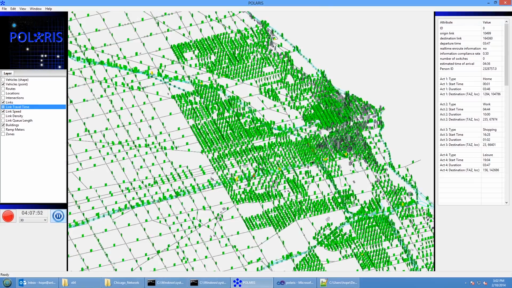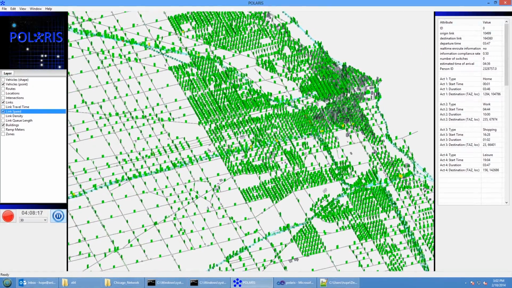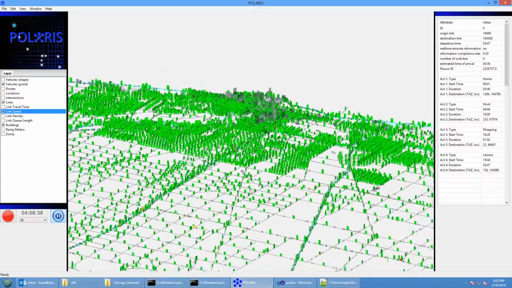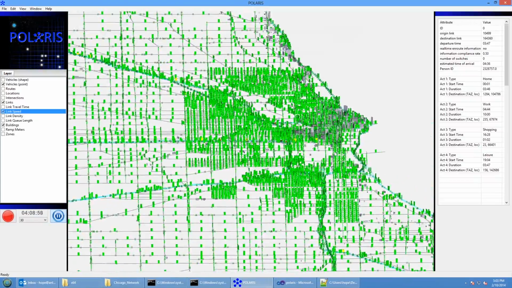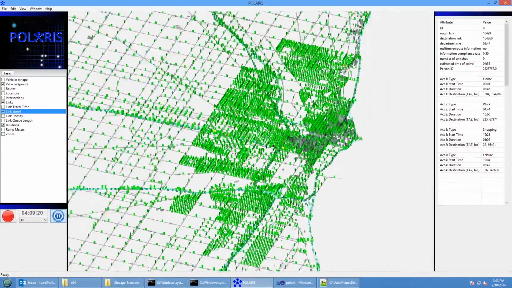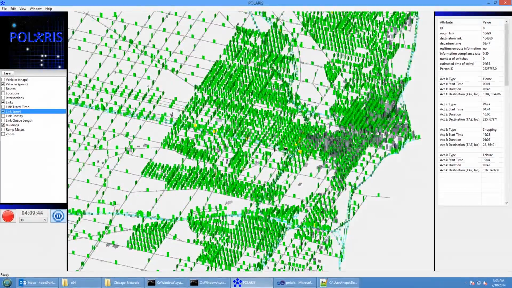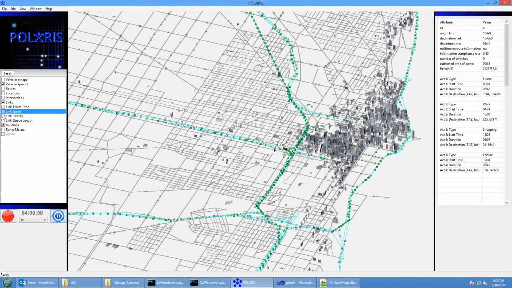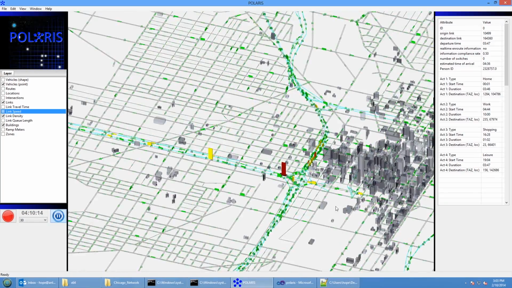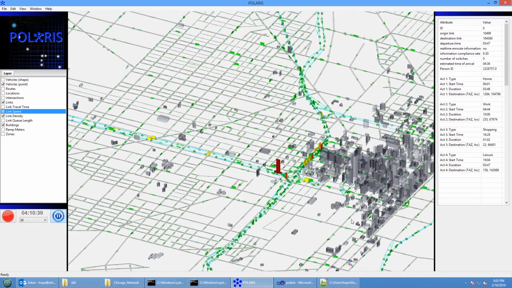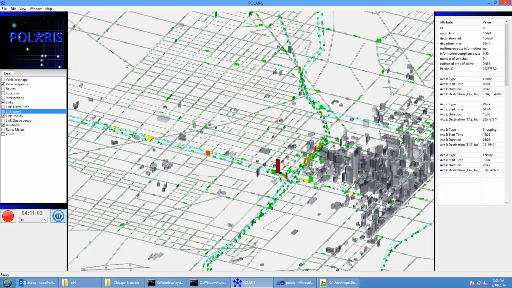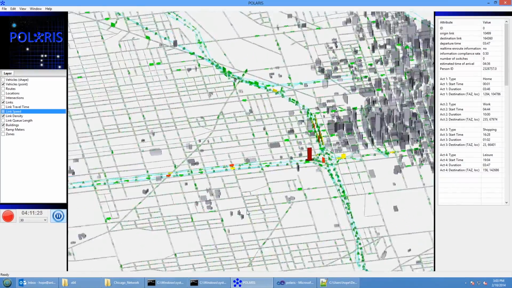The next is the link speed. Similar to the link travel time, the height and color of the bar indicate the relative speed of the traffic flow on the link. Taller bars indicate slower than normal speeds. Finally, the link density. This plot shows how dense traffic is on a link at the moment. The taller bars mean that the link is densely packed. A graphical representation of link queue length may also be displayed.